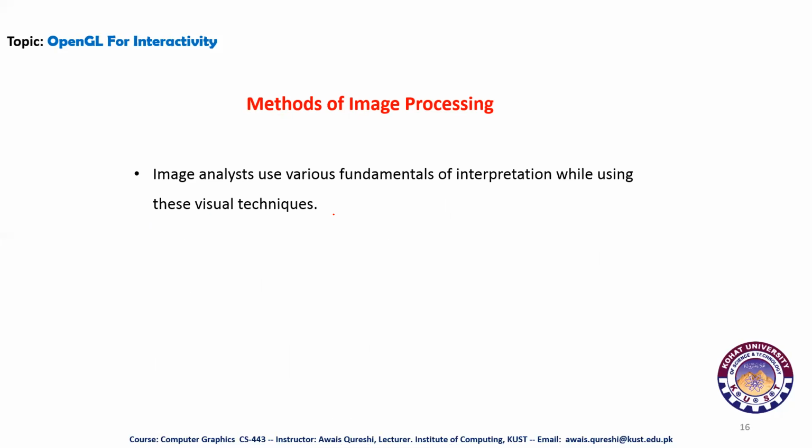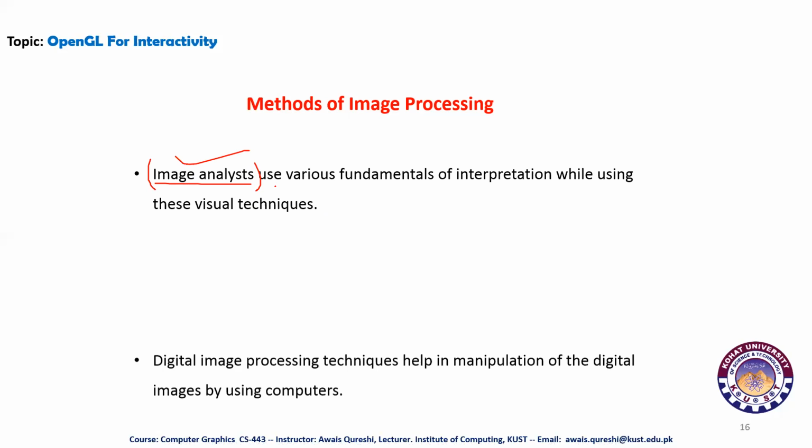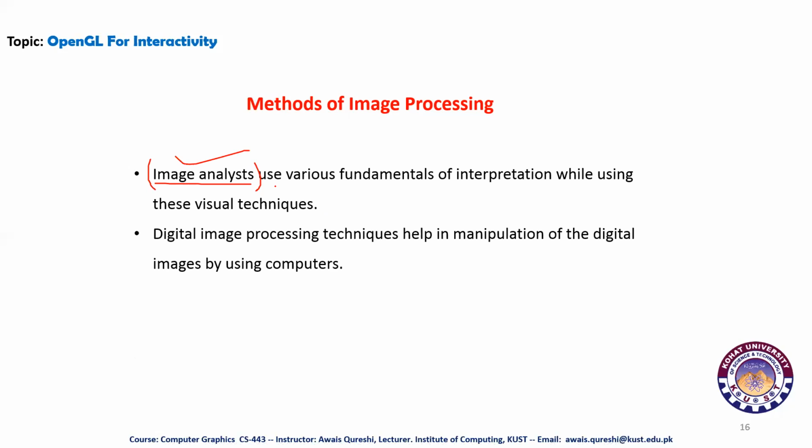An image analyst uses various fundamentals of interpretation while using these visual techniques. So who performs this image analysis? If it is a human, then that human is called an image analyst, and a computer can also perform this task. Nowadays computers are performing this task of image analysis. These are visualization techniques. Digital image processing techniques help in manipulation of digital images by using computers. When we say that we are processing images digitally, it means that we are incorporating digital computers to interpret those images.